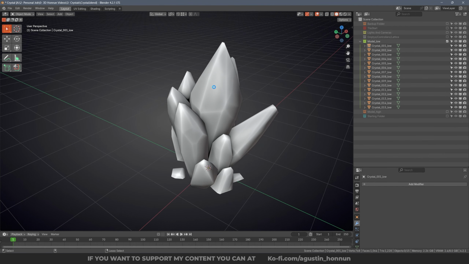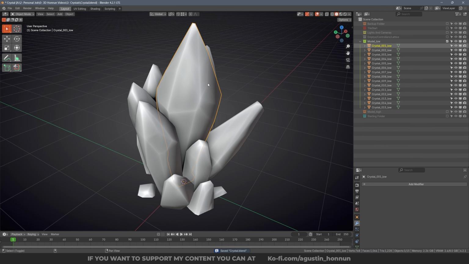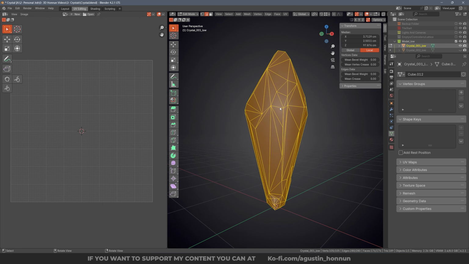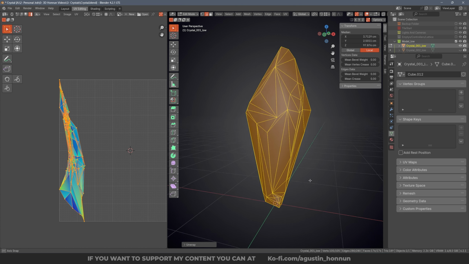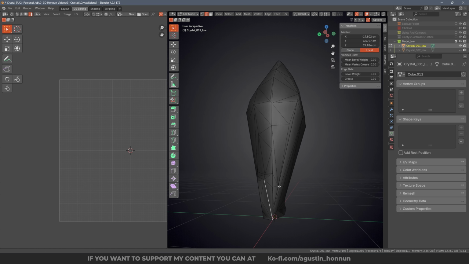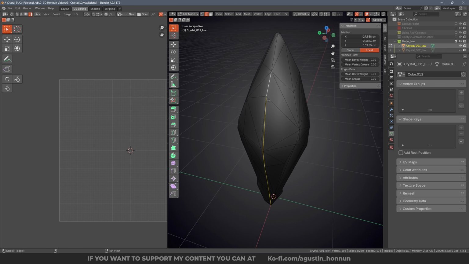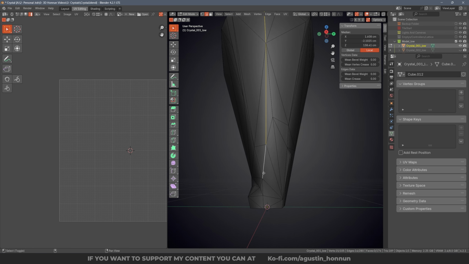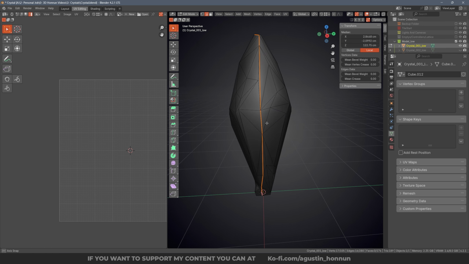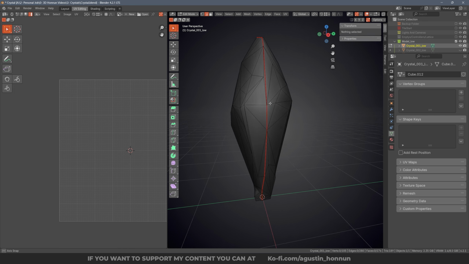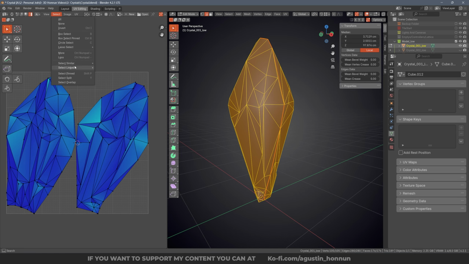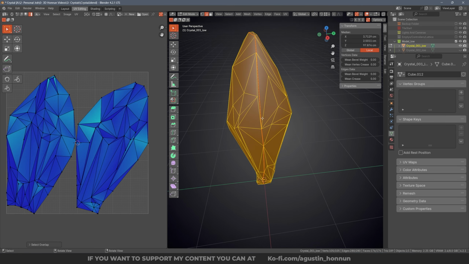So to do UV unwrapping for this gem, let's start with the biggest gem, this one. Then go to UV editing here, and if you press U, you will have this weird formation. So you can do this. Cut this gem in the middle like this, following those sharper sides. If you press now mark seam here, or go to edge, mark seam, I have a shortcut with it on my keyboard. So now if you unwrap, you will have two faces, and this is correct. You can use this for UV unwrapping.